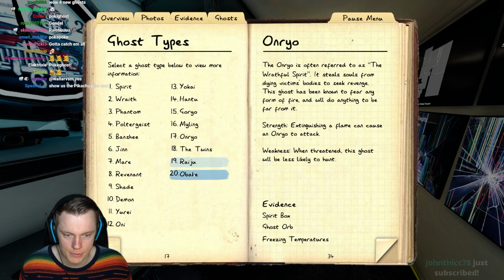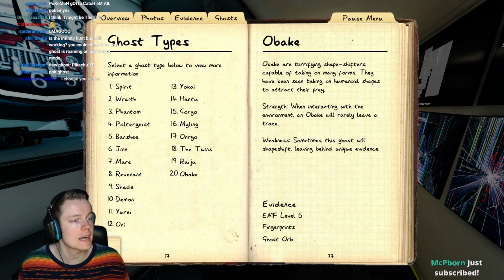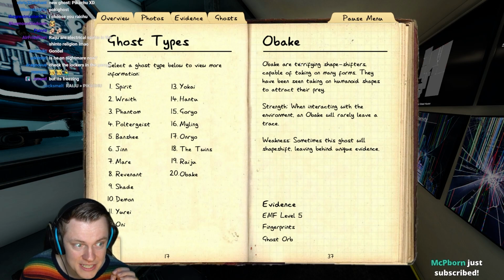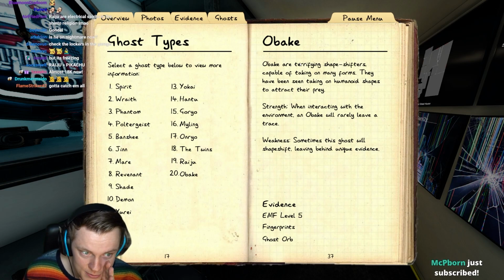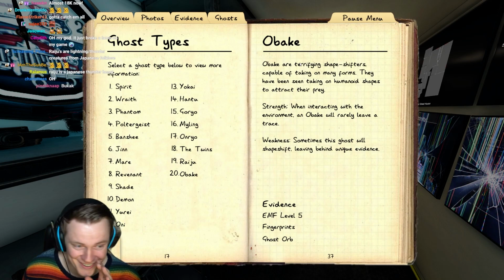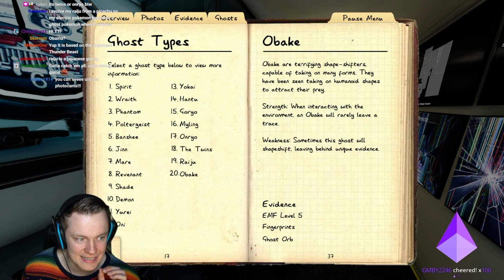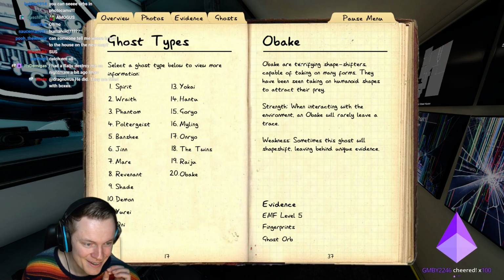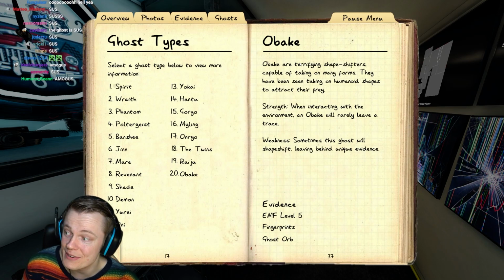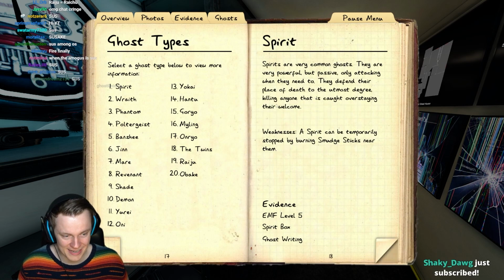We're gonna be maybe using that. Okay, I'm gonna go over the two ghosts that it can't be first. We have the Obake. Obake are terrifying shapeshifters, capable of taking many forms. They have been seen taking on humanoid shapes to attract their prey. Imposter ghosts, let's go. Strength, when interacting with the environment, an Obake will rarely leave a trace. Weakness, sometimes this ghost will shapeshift, leaving behind a unique evidence, which I have not seen the unique evidence of this one. So that's amazing.